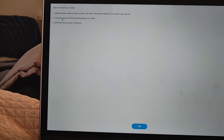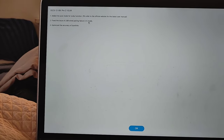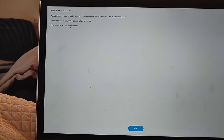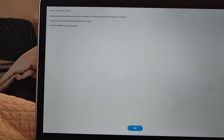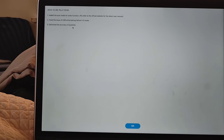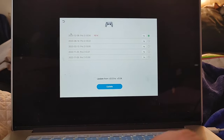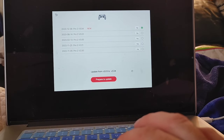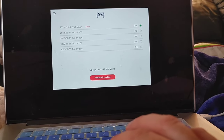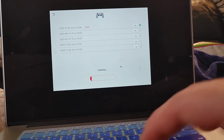Then it says, fix issue of USB wired pairing failing in S mode. Okay, optimize accuracy of joysticks. Great. Well, this is my favorite update that they've done here for sure, because accuracy is very important, of course. All right, let's definitely update this. Let's just click on update here. Okay, prepare to update. I click on this. Oh, nope, there we go.